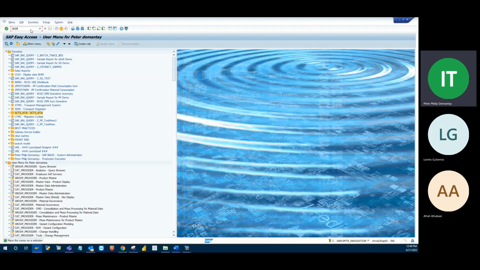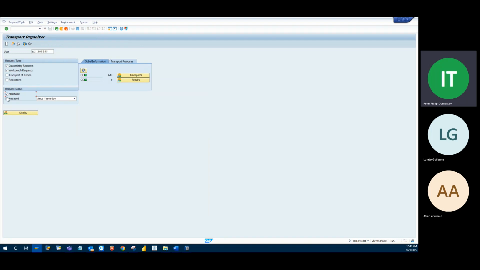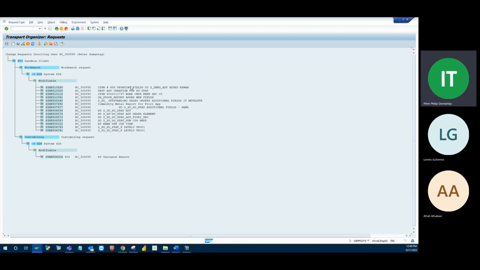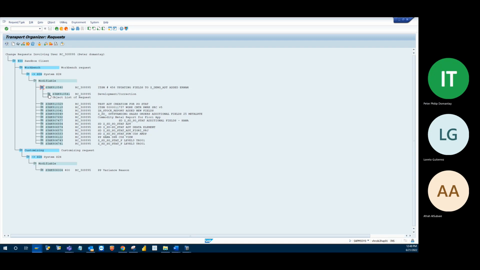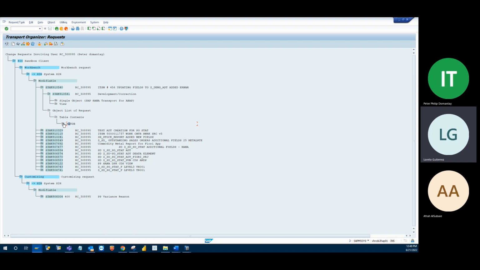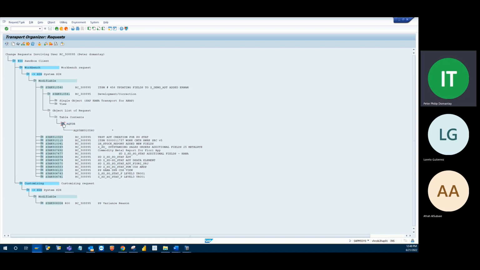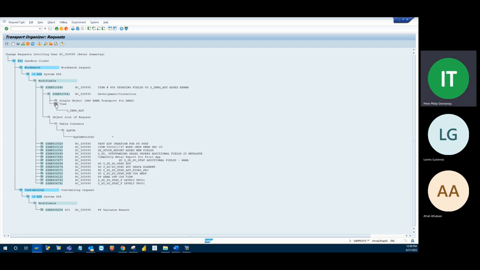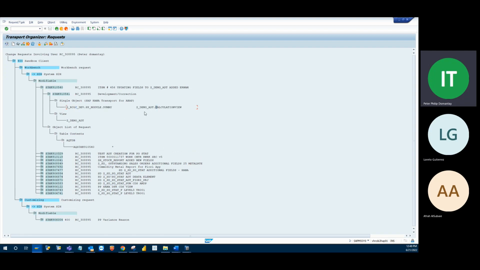So let's see 09. How many objects do we have? This one. We have AQ, 3, which is the info set and the query changes. Then we have the dictionary view changes. Then we have the HANA view changes. See, why I'm teaching this one is so that you will understand what's the content of your transport. These are the changes that will happen in the quality.